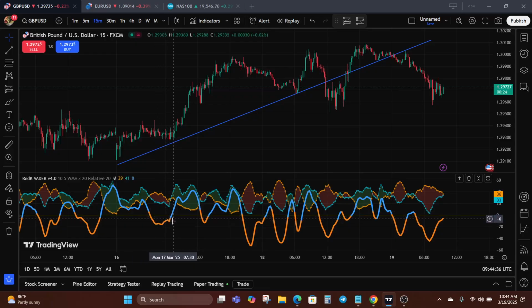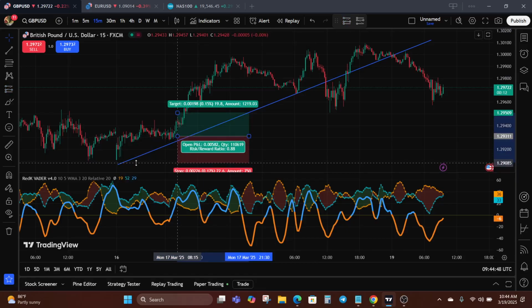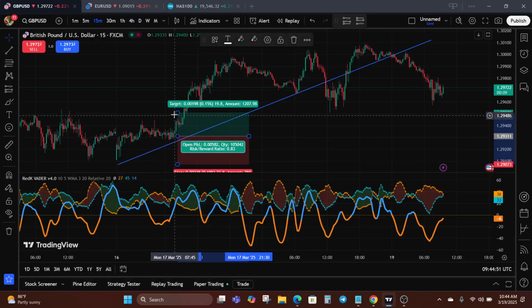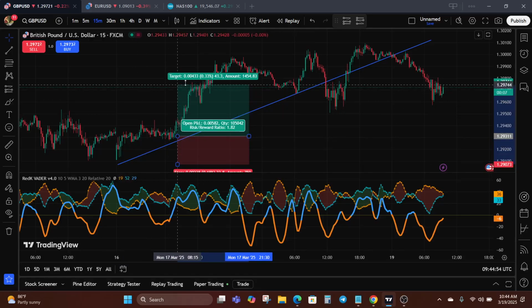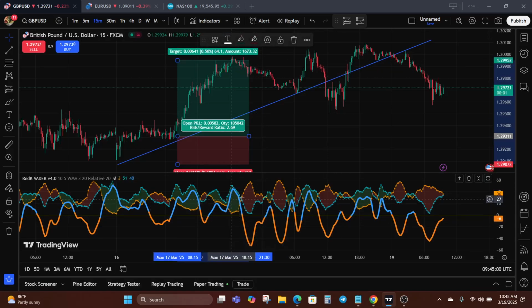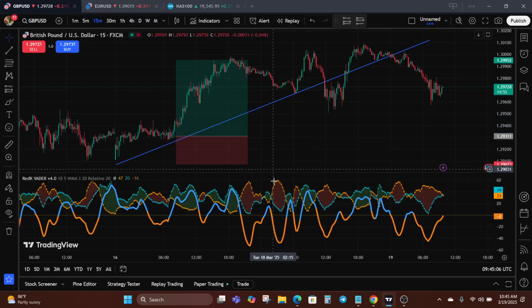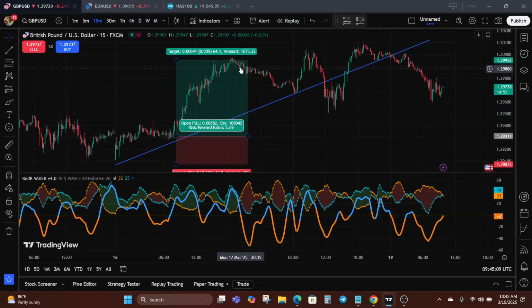And guess what? You can see that when we had that happen here, there was actually a buy move. And if you had entered a buy trade around here and probably set your stop loss below the swing low, because the ideal place to set your stop loss is below the swing low, then you can target resistance levels for your take profit, or you can wait for the indicator to get back into the negative territory and turn orange. So those are the two ways you can exit your buy trade. So if you had done that, you would have exited somewhere around here. Okay, and as you can see, that's giving us a good risk to reward ratio of approximately 1 to 2.7.